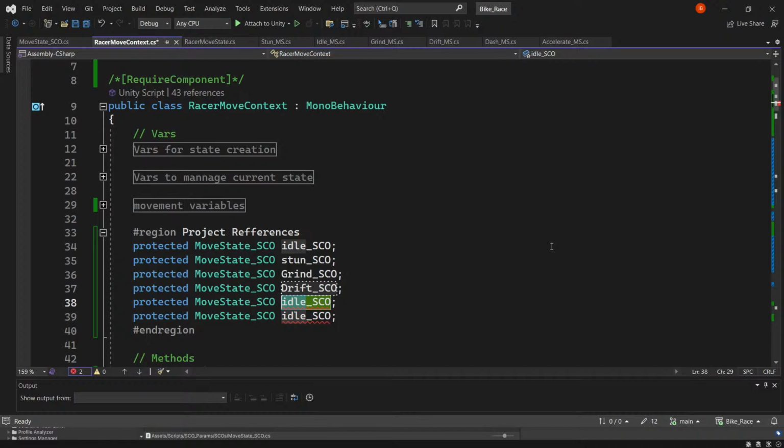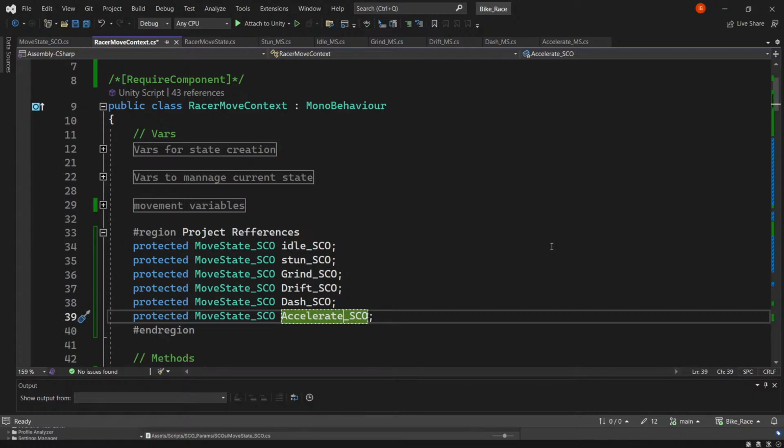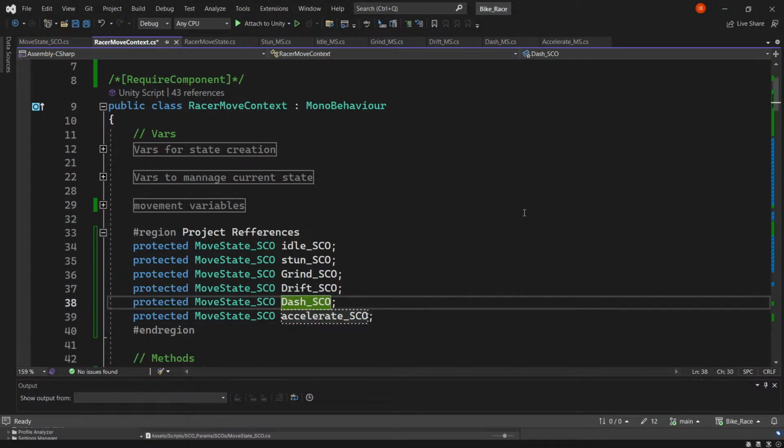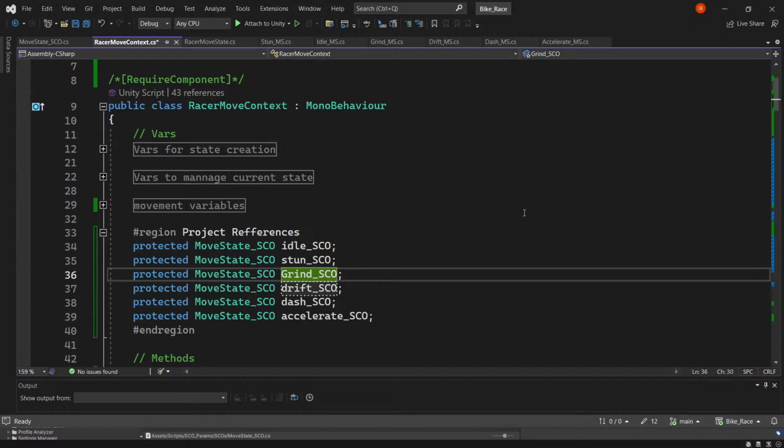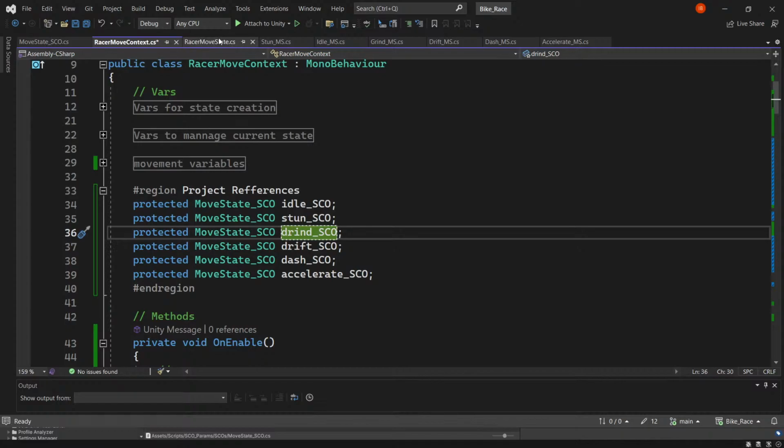And then we have dash. Then we have accelerate. I didn't want those capital, and the reason we're doing this is so that it's easier to plug in and add more variables as we go, because this can be passed into one of these, or they can just get access from it, which is what we're going to do.